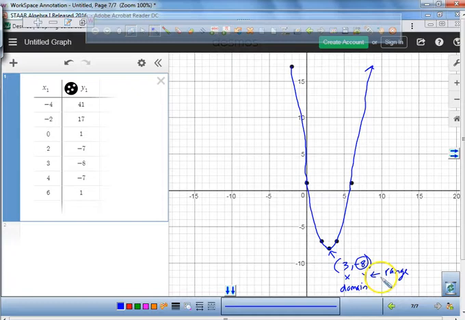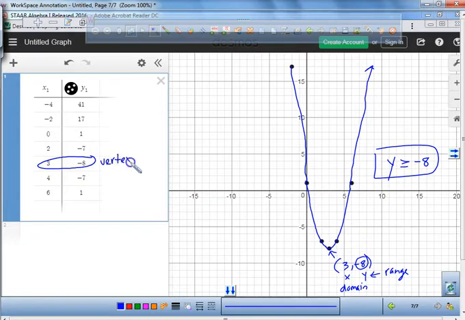That's where it bottoms out. That's the lowest point. So all of my y values, I want you to write down here, all of my y values are greater than or equal to -8. All of my y values. What's the lowest point? This, by the way, here's what you could label it on your paper. That's called the vertex.